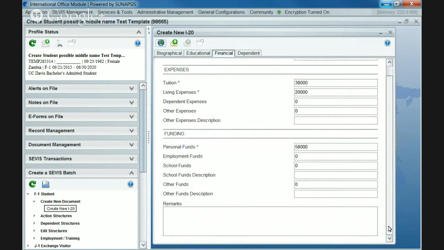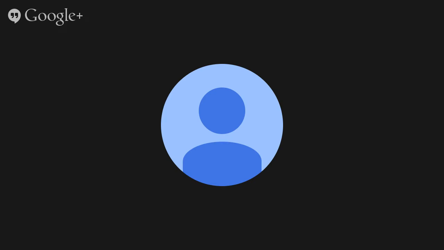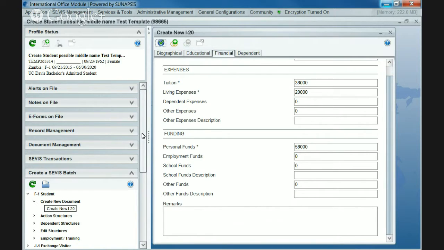Okay, and I just had somebody step back in the room, and I want to make sure, because this is an important part of the process. What we just did is we were getting ready, because we'd gone through and done the manual data entry we needed, to take this temporary ID and go into the embedded browser. But I wanted to stop for a minute, because before that happens, that's an advisor doing that. Linda usually would want an opportunity to review the create new I-20, all the fields, just have one overlook to make sure everything's okay here.